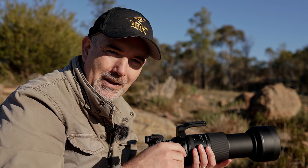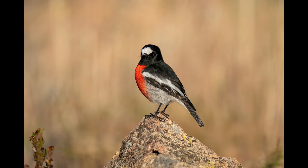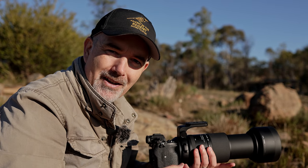Alright, well that brings the session to a close. I've photographed lots of fairy wrens, I've photographed that robin a number of times. Really took lots of photos, and that's all I want to do with this lens to begin with, is just take photos, see what they look like.